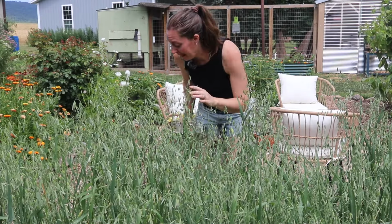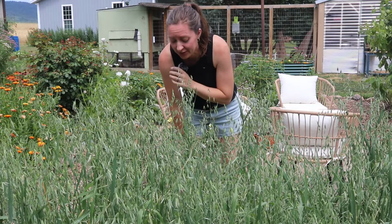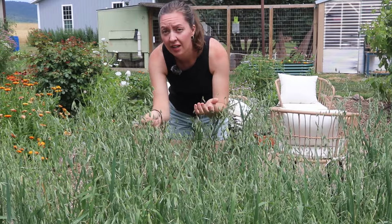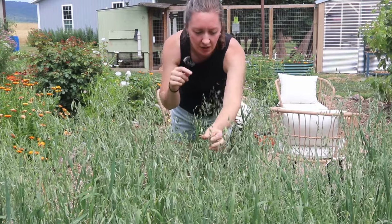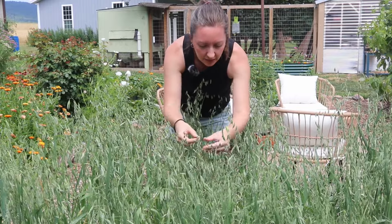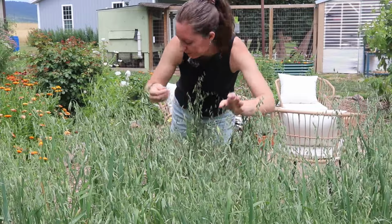So while I'm waiting for Matt to get back over here with some railroad ties, we have to lay those out first. I wanted to check the oats, the milky oat tops. So let me grab one and we'll see if they're ready. Which one do I want? Let's do this one. Let's see.